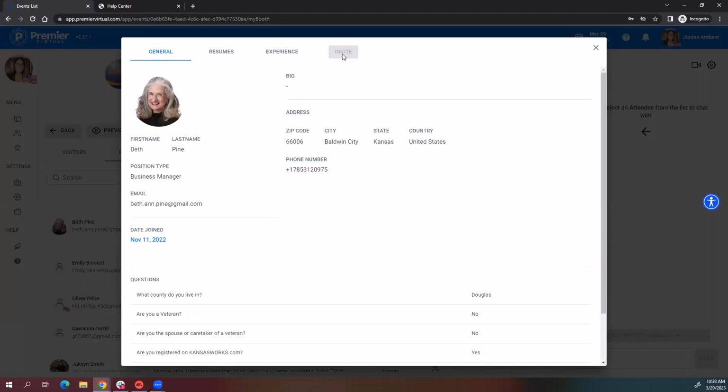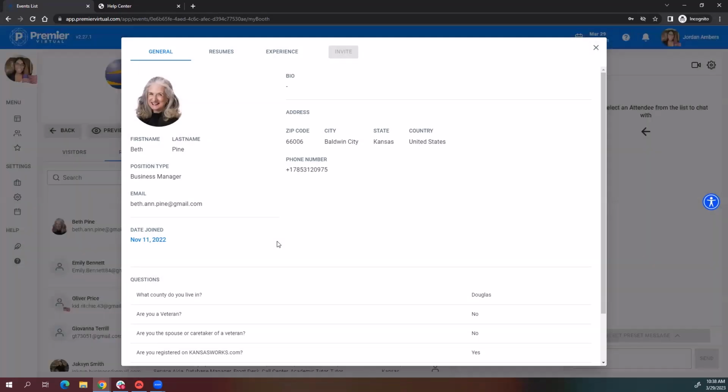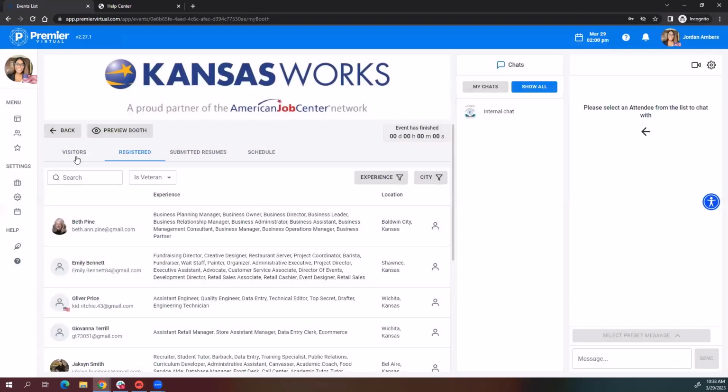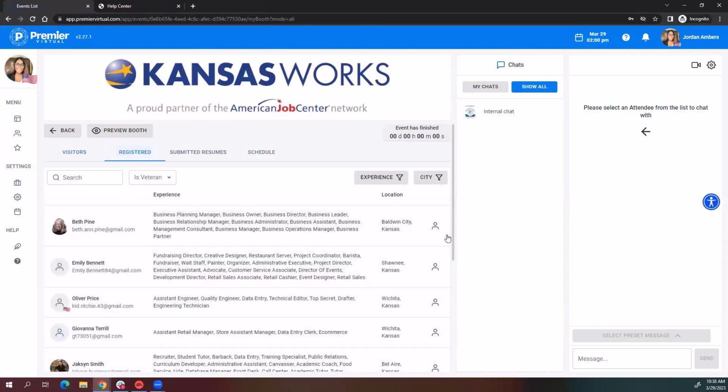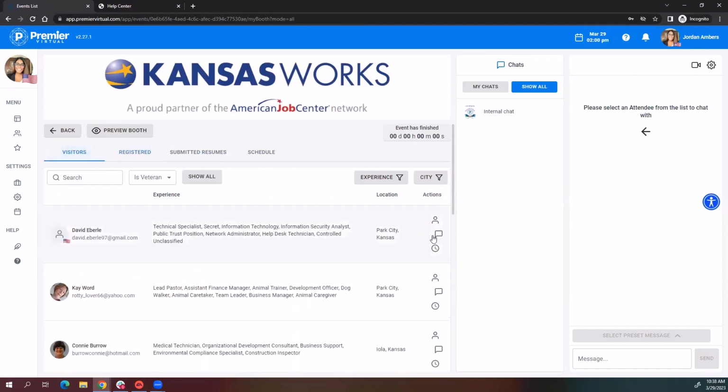So when that attendee logs in, they're going to receive that notification as soon as they log in, and they're going to see what booths have sent them invites to come be a visitor at their booth. Because once you have an attendee as a visitor, you then have the capability of chatting or sending a time to them. When they're in the registered list, you don't have that capability. So you want to invite them so that when they become a visitor, you can then start that conversation via chat or video. Does anyone have any questions about the attendee registration list?